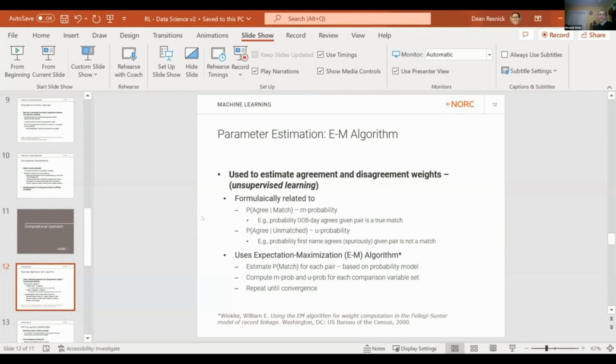And what is the probability that they agree even though they're not the same person? That's spurious, so it's going to be much lower. That's called the U probability. And we use a machine learning, unsupervised method called the expectation maximization algorithm to estimate these. It's actually not that complicated to code, but if you have good record linkage software, it should be able to do this for you. And I don't think I have the time to give you more detail on how it works.